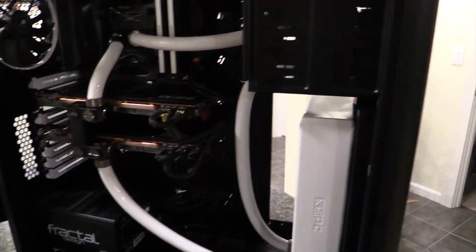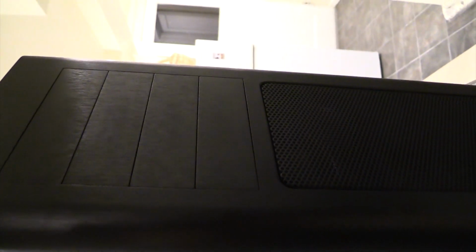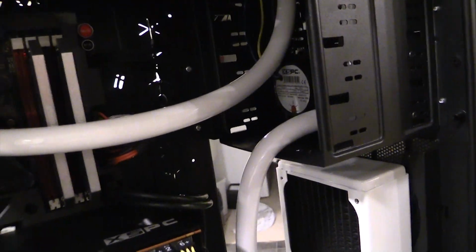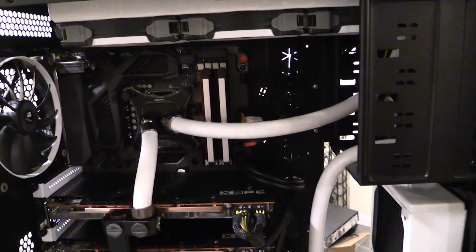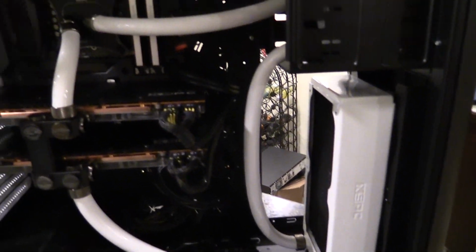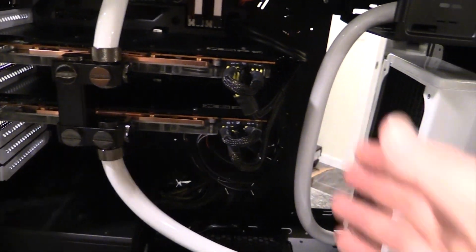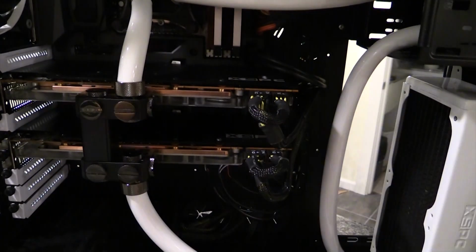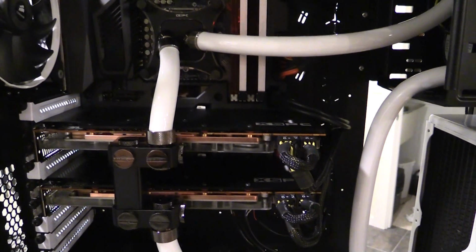So anyways, that's about it around the front here. Woo! Oh, so sideways. It looks right to me, though. Obviously, you can't see it up there. So, 4770K, 16 gigs of 2133 Dominator Platinum. I will be maybe putting the LED lights in the XSPC water blocks and in the CPU water block up there.